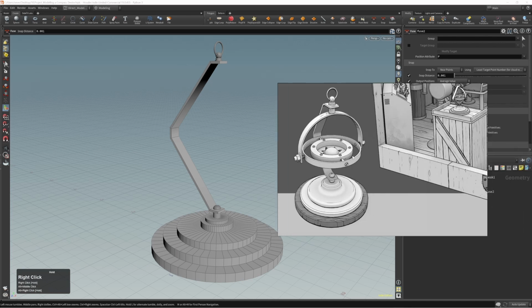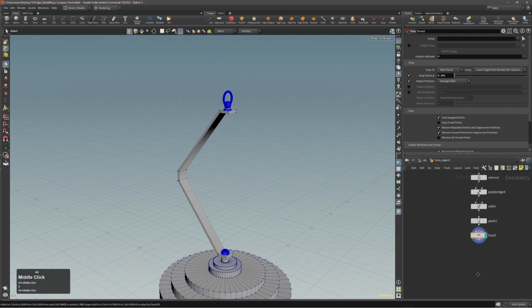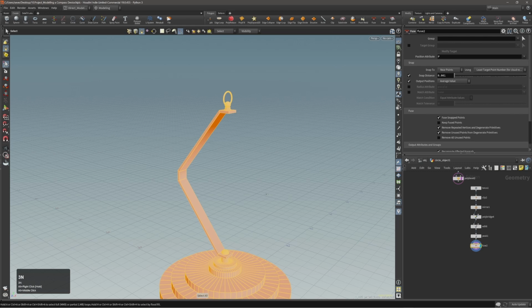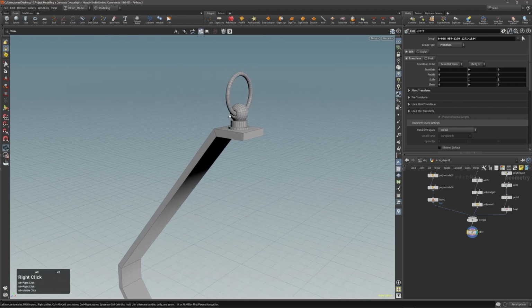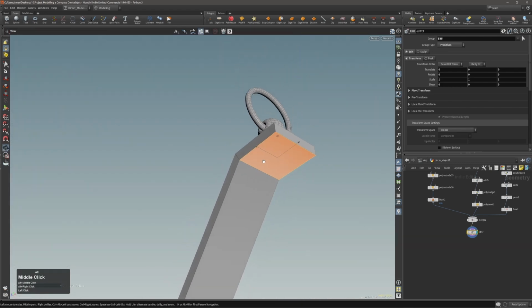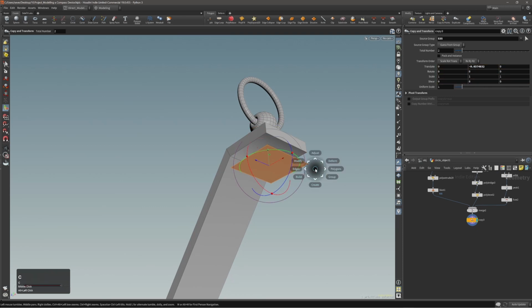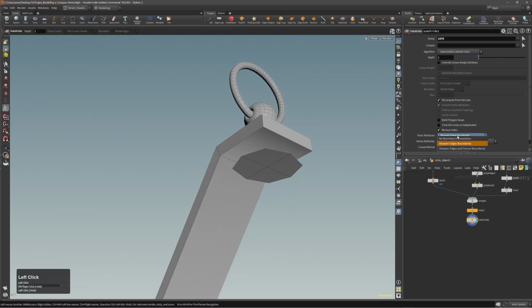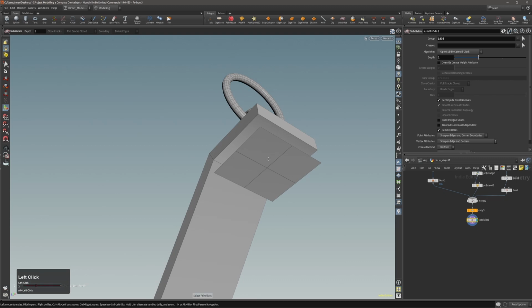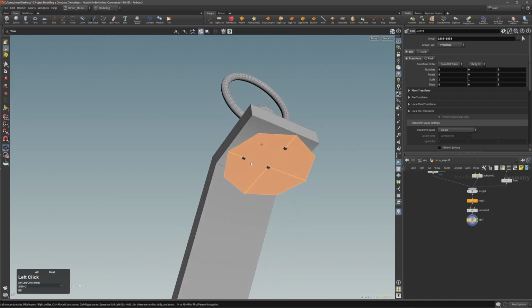Let's continue. And now I need this part, and then we are doing this middle part. So let's do it. Let's see if here is a connection. No, so let's select everything, press T, L to organize this a bit better, and then we can continue working from here. Now I'll just take this polygon and duplicate, bring it down, subdivide. Now I can use this, or if I don't want to use this, I can just select these and again activate edit with T or E or R, then with Shift C make this a perfect circle.